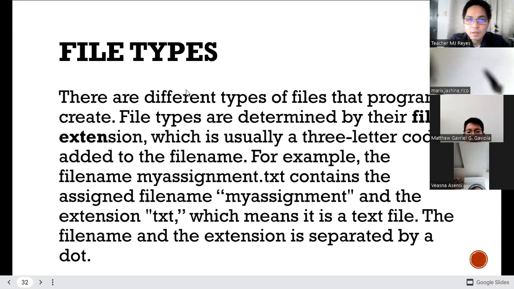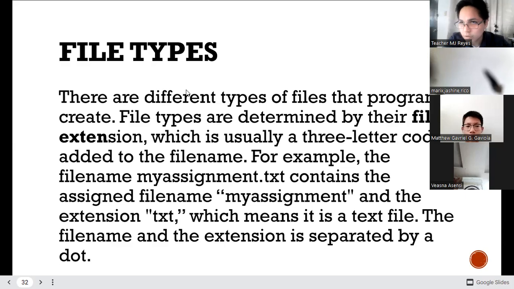Okay? File types. There are different types of files that programs create. File types are determined by their file extension. So what are these extensions? It is usually a three-letter code added to the file name. For example, the file name myassignment.txt. This means that this contains my assignment, and the extension txt means it is a text file.